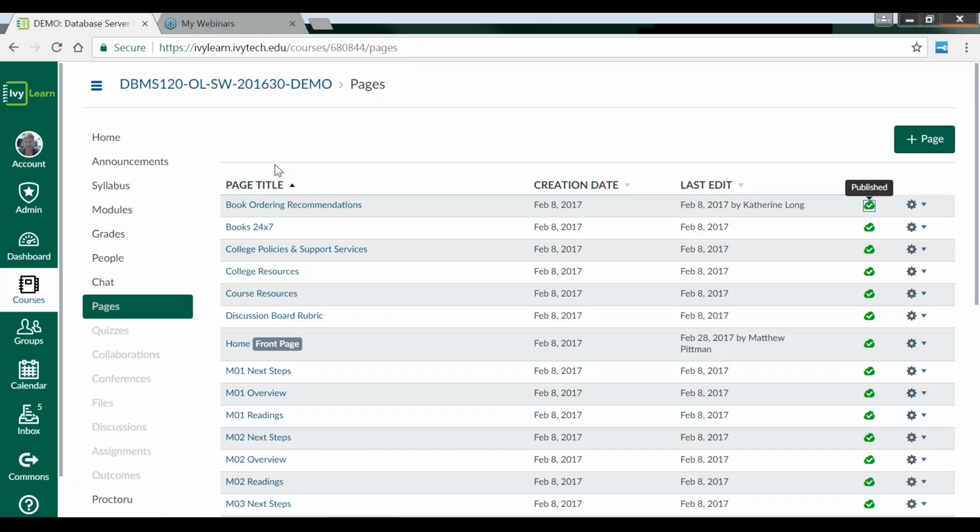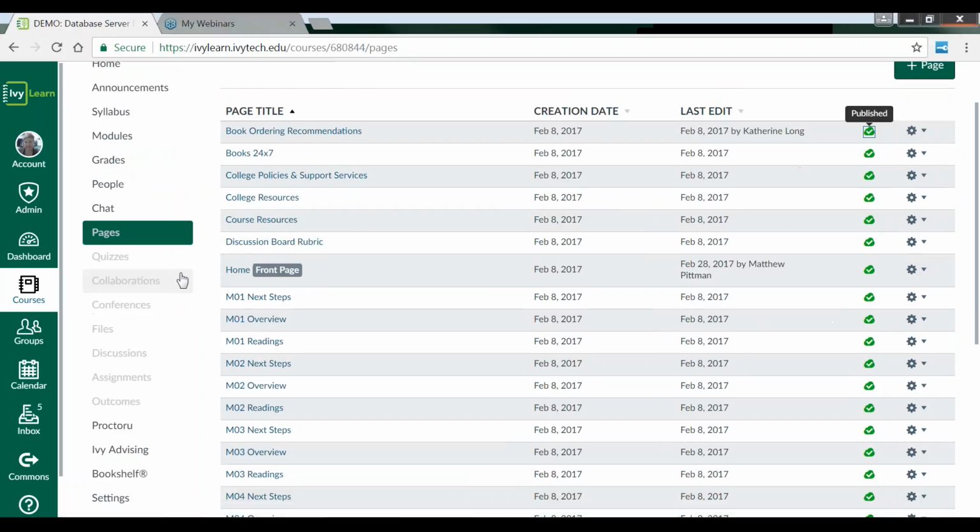By the way, I know we were offering up a lot of new vocabulary terms on that handout that I provided for you today. One of the first links is a link to a list of terms in Canvas that you should probably become familiar with. So that's just a little reference for you.